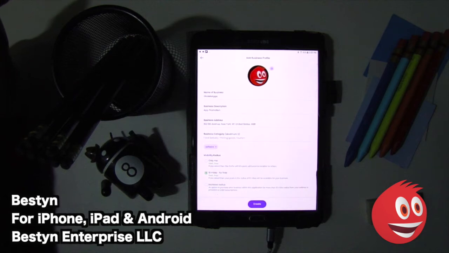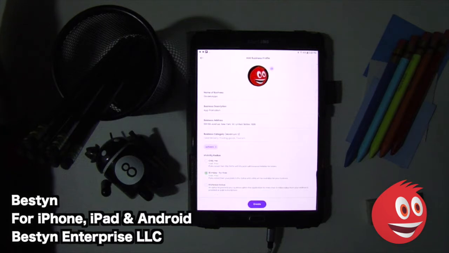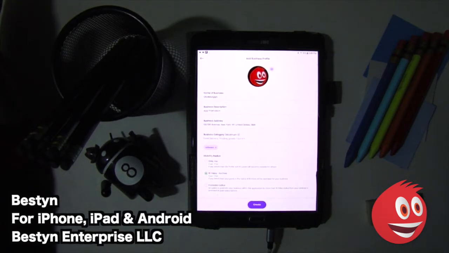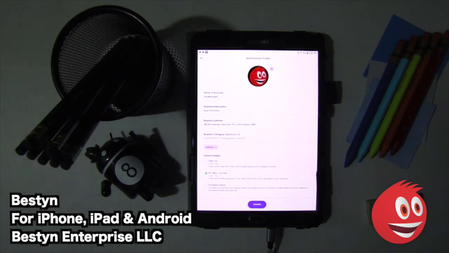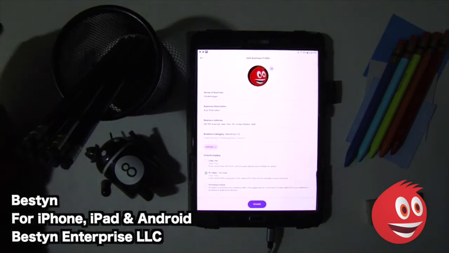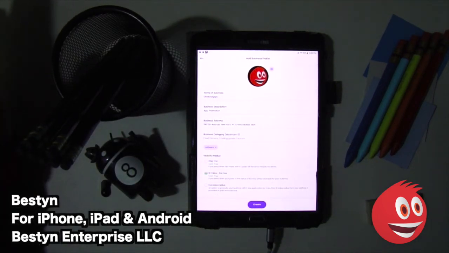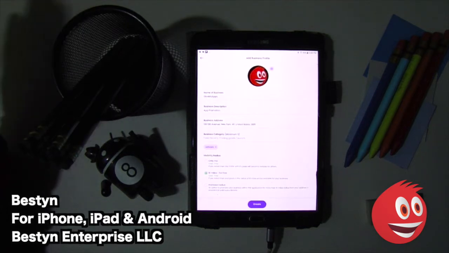You can see here we're on the profile page. We're starting here because we're creating a business profile. This app allows you to do that. You can create a business profile, and if you look here, we have software as our business category. Now take a look down here. You have your visibility radius, only me, for free, 10 miles for free, or increased radius. So if you go for the paid option, you can have people discover you from anywhere. For purposes of this overview, we're going to go with the free option of 10 miles, so you can discover people 10 miles away from you with respect to businesses.